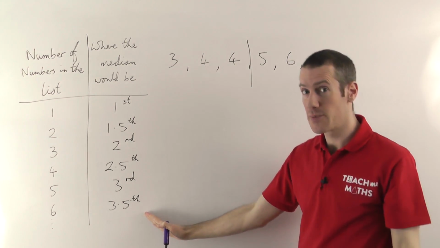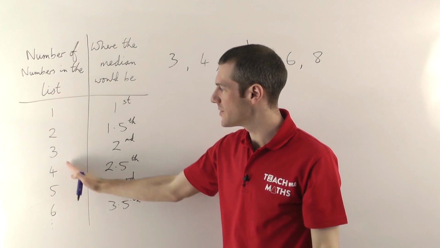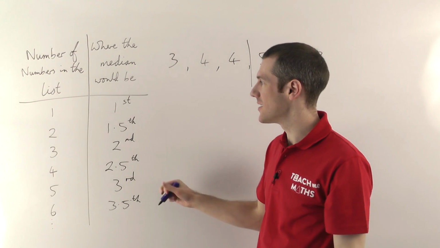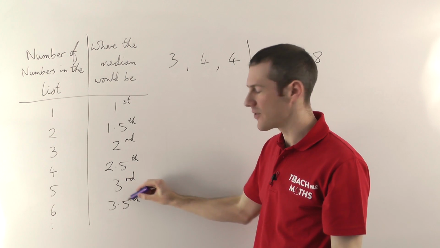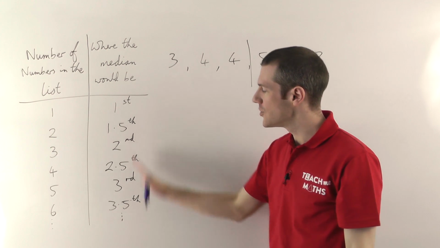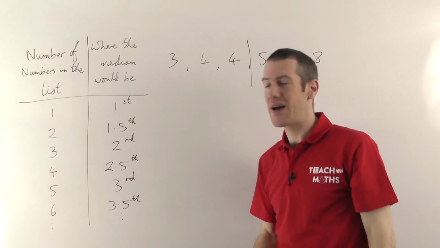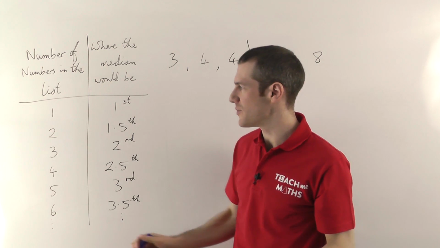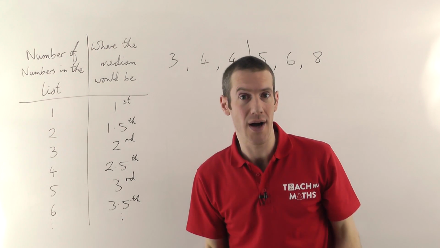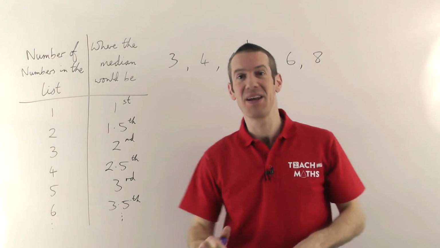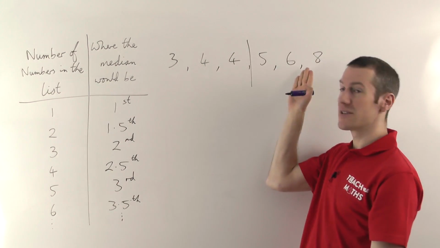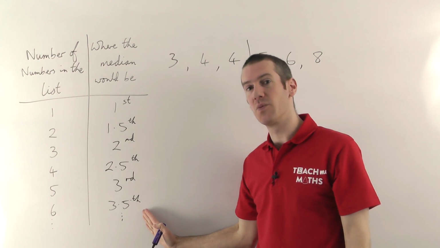Now, hopefully by this point you can spot there's a pattern. As you increase the numbers by 1, the middle point just keeps going up by a half each time. So 1, 1.5, 2, 2.5, 3, 3.5, etc. And that pattern continues. It doesn't matter how many numbers you have, you can work out where the midpoint will be using this pattern. Having said that, for 100 numbers, working out where the midpoint will be using this pattern will take a while. But some clever mathematician came up with a little formula for this, which, if you know how many numbers there are in your list, will tell you exactly where the midpoint is.